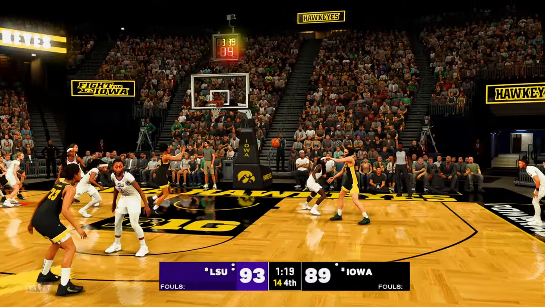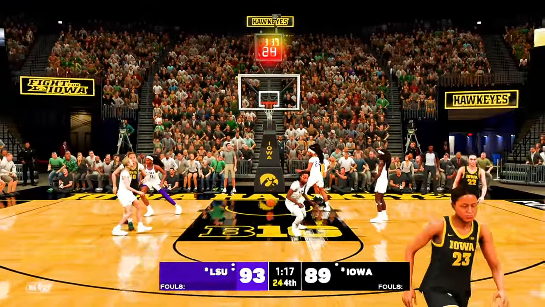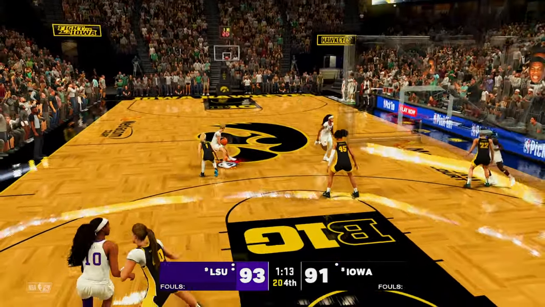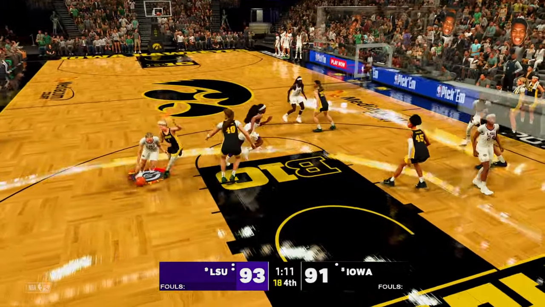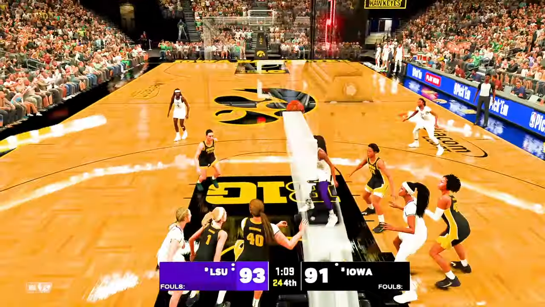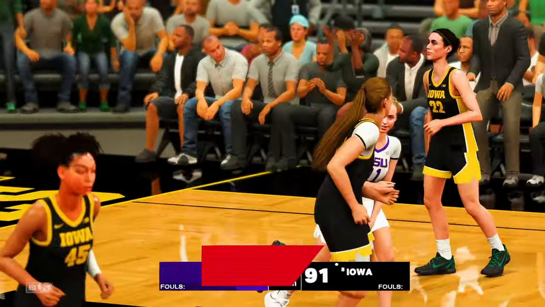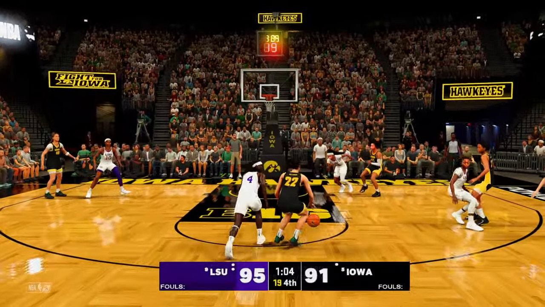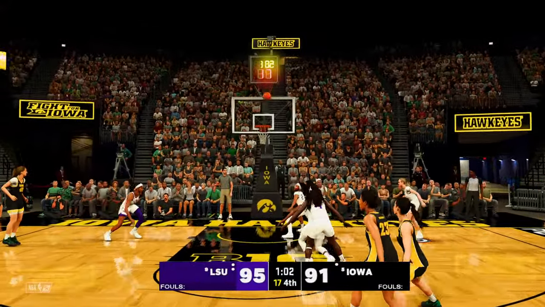Kaylin's trying to get to that basket. Spin move. Good pass. Oh my gosh. Kaylin with a no look dive. A minute left in this game. 93-91. Can Iowa get a stop? HBO Euro step to the basket. She is in her bag right now. You cannot be mad at it. She's in her bag. Kaylin, step back, mid range.